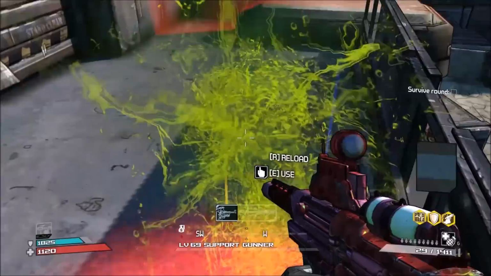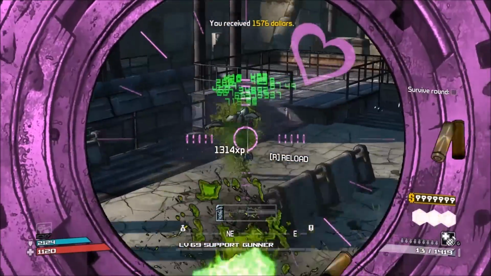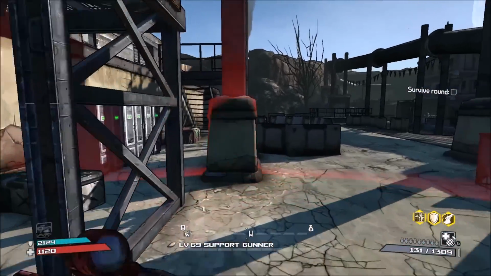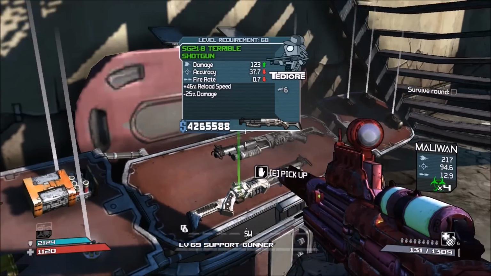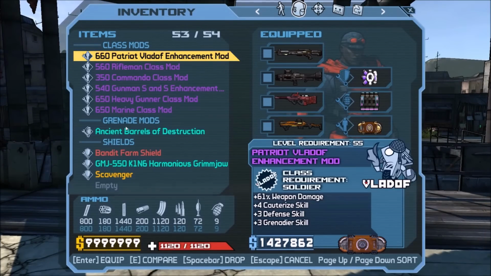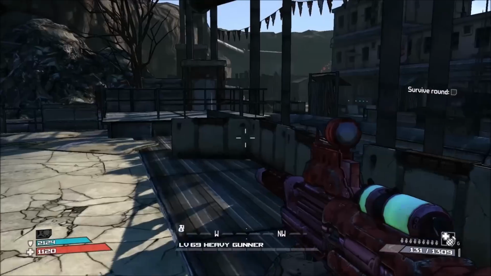And I forgot to mention I am using the support gunner class mod at the moment, but I do switch to the heavy gunner, and I think in just a second after I open this chest, I don't think I got anything really good from the chest. Let's see. I think it's a white and a green. But right here I switch to the heavy gunner, and you've got to see how much more damage I do with this bad boy equipped.